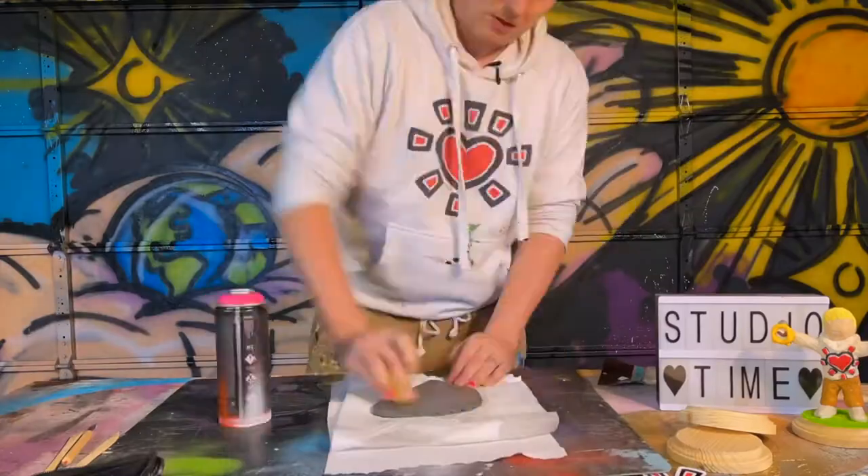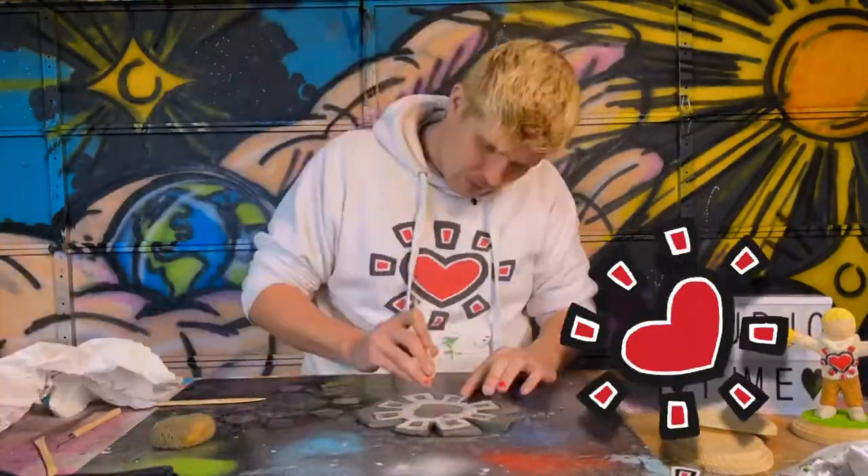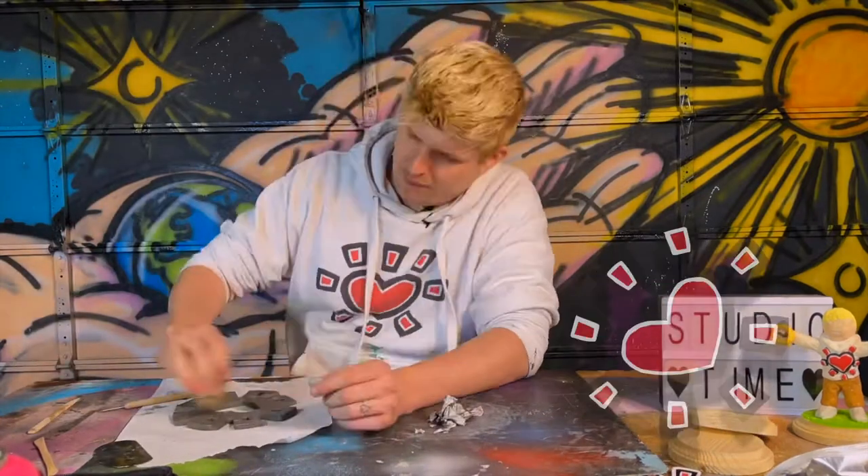Let's get this out of here. We got that one set aside to dry. We got two more to go — it's time to speed things up. We've got our third Sun Heart sculpture carved out. Let's let all three dry, and in the meantime we'll start painting the bases.